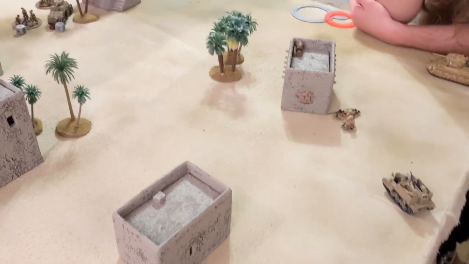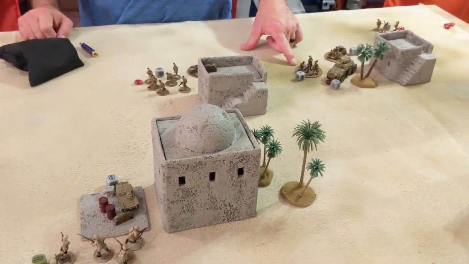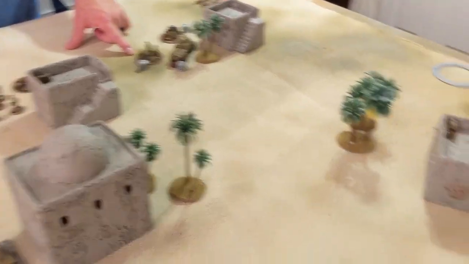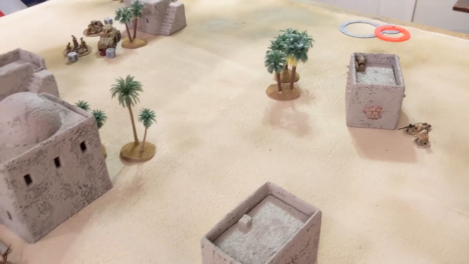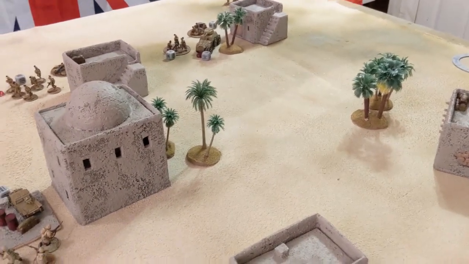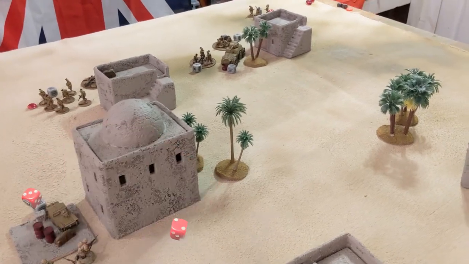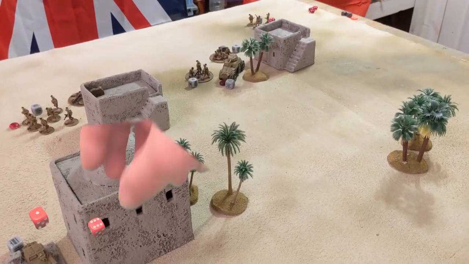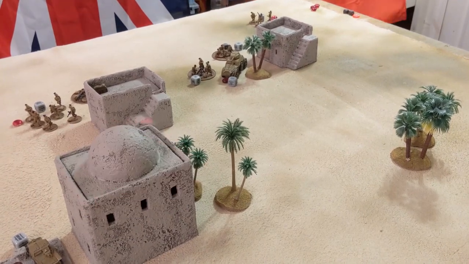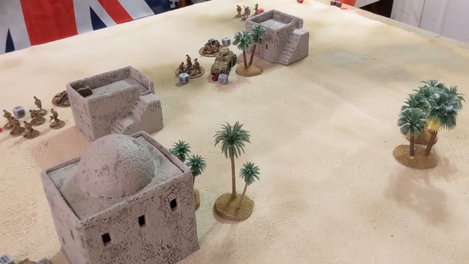I'm going to shoot at the, what is that, mortar team over there? This? Yep. I'm going to shoot at it with this. That's going to be long range. I think that's it. So just hitting on 4s. Okay. So how many shots? 4 shots or 5? 4 shots hitting on 4s. You got 2 hits. And then we need 3s. You got 1 and it's a 6. I'm going to reroll it. It's a 2. So 1 dead.